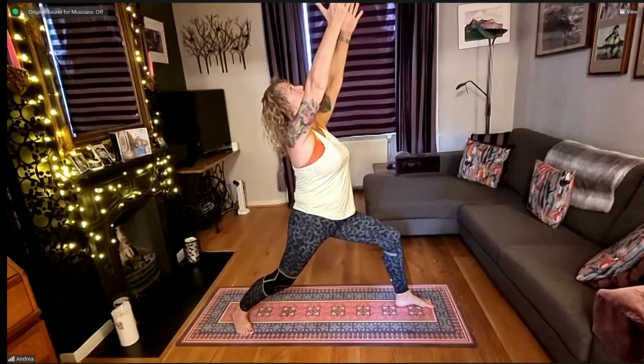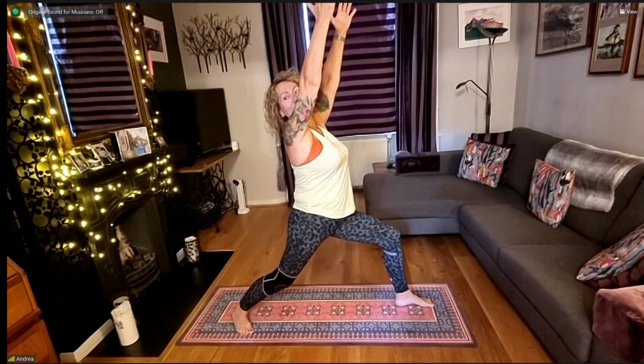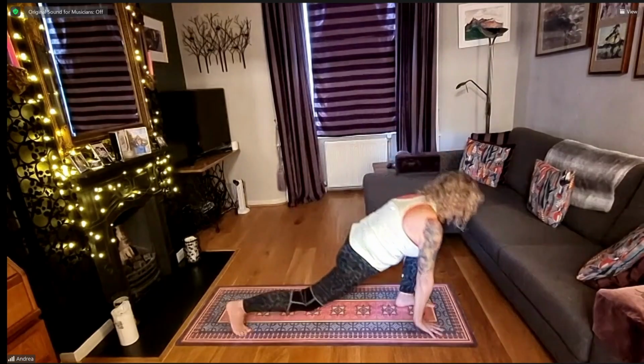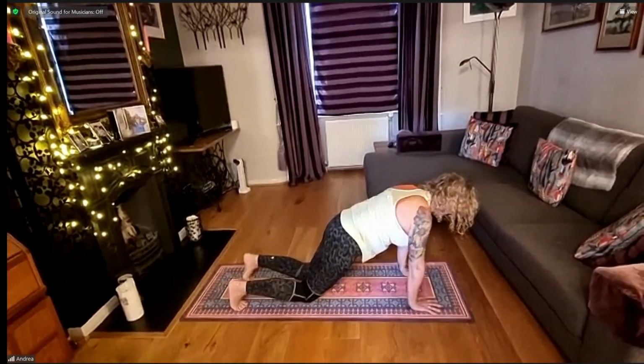Five, four, three. Nice. Can you straighten your arms a bit more? Two, beautiful. One, and hands either side of the foot. Step back, take your plank. Knees, chest, chin.